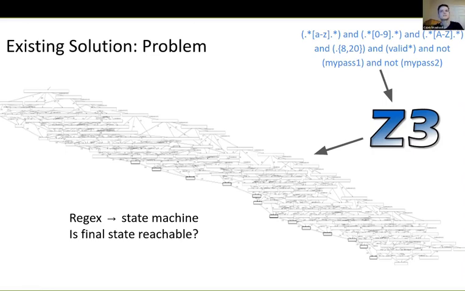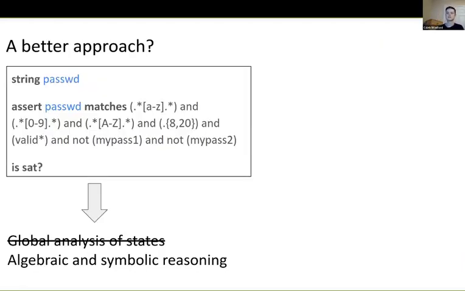The result is that Z3 will hang, because it has to create this giant state machine before it can even answer your question, and it's just going to keep trying to create the state machine without even getting to whatever you're going to ask. So this is like a state explosion problem.